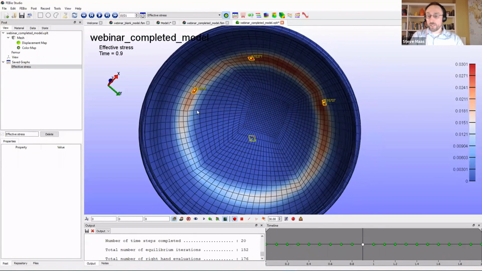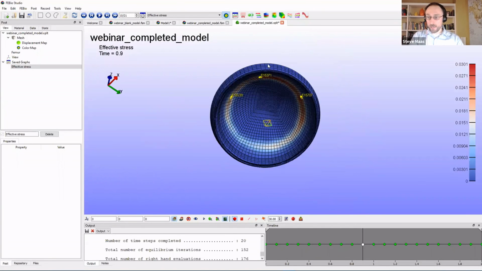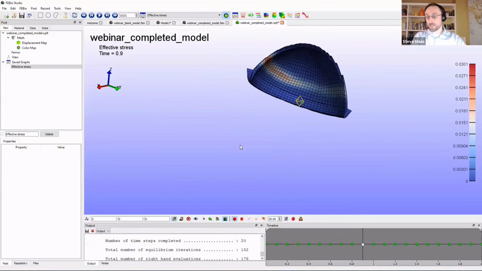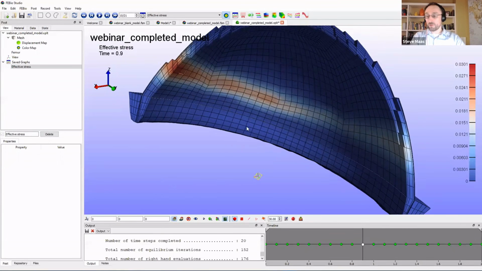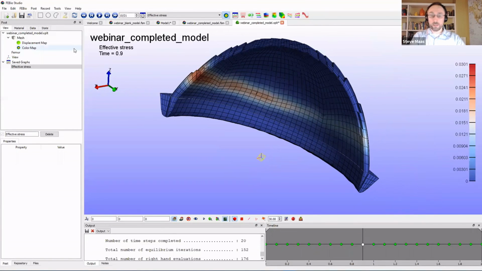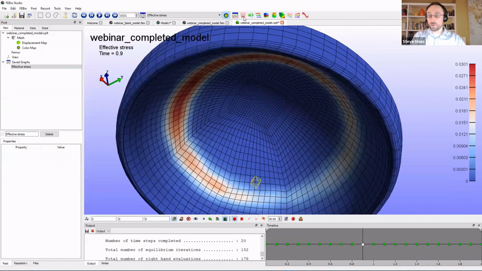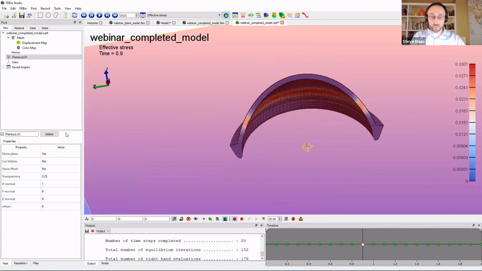Another way to look at the inside of the model is by hiding elements. So you can select a bunch of elements and then just hide them. This will give you an inside view of what's going on in the model. Another way of doing the same thing is through a plane cut. So the plane cut cuts the mesh.